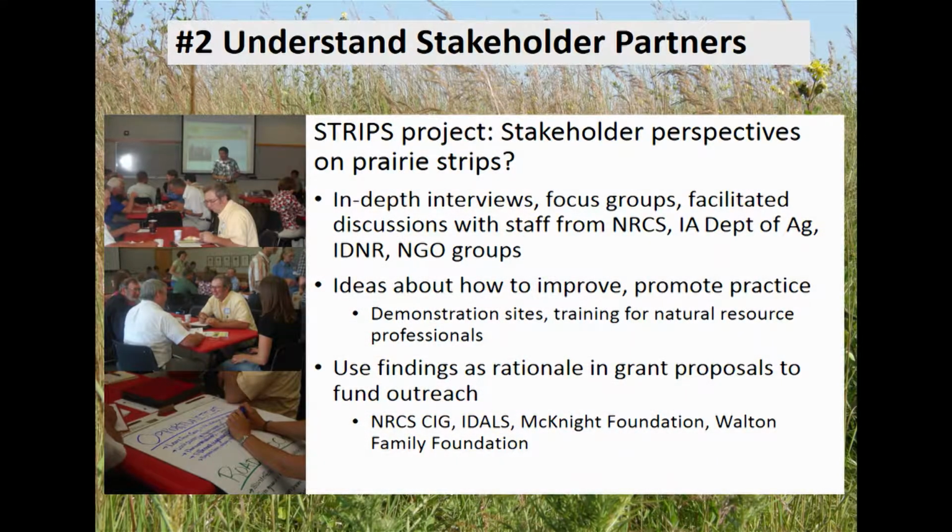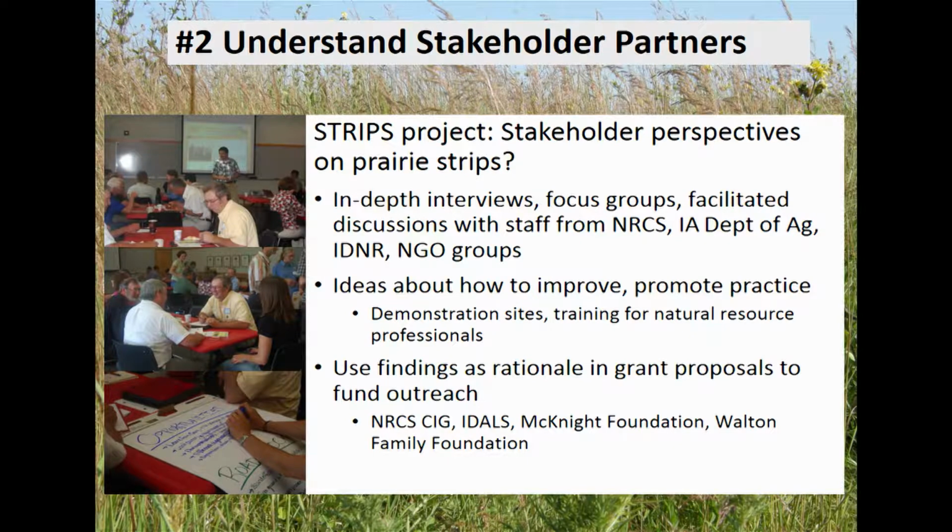I'm just going to talk a little bit about a STRIPS program project example. Since the beginning of the project, we've really involved stakeholders in all of the project activities, but we've also done in-depth interviews, focus groups, and facilitated discussions with staff from NRCS, the Department of Agriculture, the Department of Natural Resources, and NGO groups, to really understand what they think of STRIPS and their ideas for doing a better job of promoting STRIPS across Iowa, and actually other states, so these prairie strips.